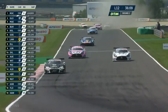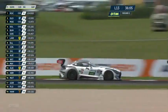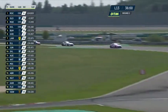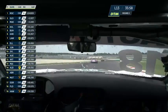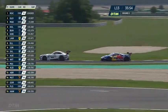Can Matt Scott get through as well? He's certainly got a try here. And Max through around the outside on the other Max. Buch didn't make life too difficult for him, knowing that he's not really involved in this scrap. So Liam Lawson now needs to get past the Mercedes without being held up to try and get back onto the tail of the two ahead.